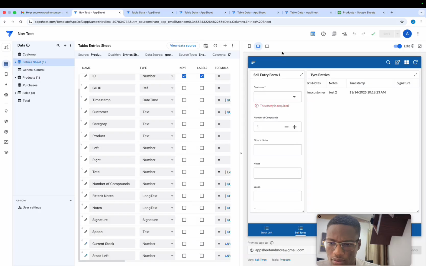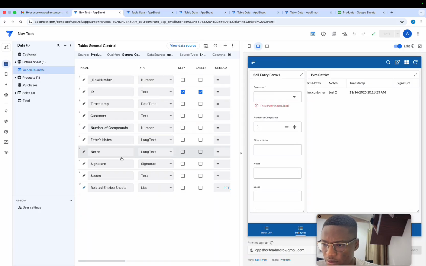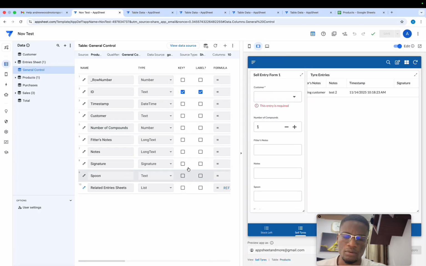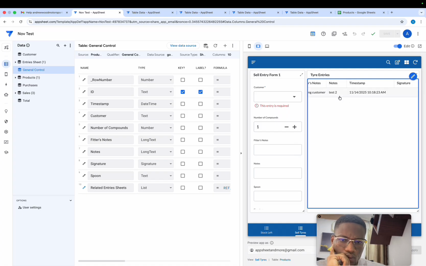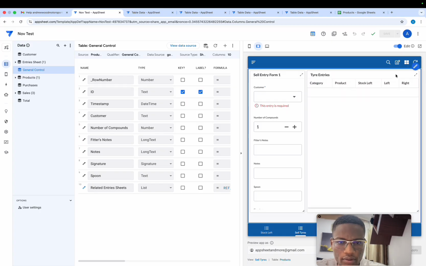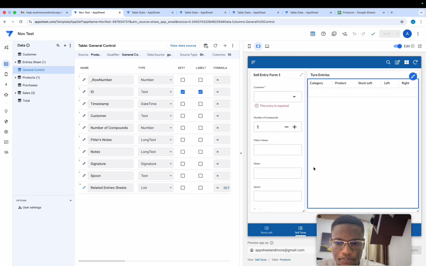Okay. Right. So that's strange. Why is signature not computing? Signature is not computing. Okay, refresh this and then let's check one more time.